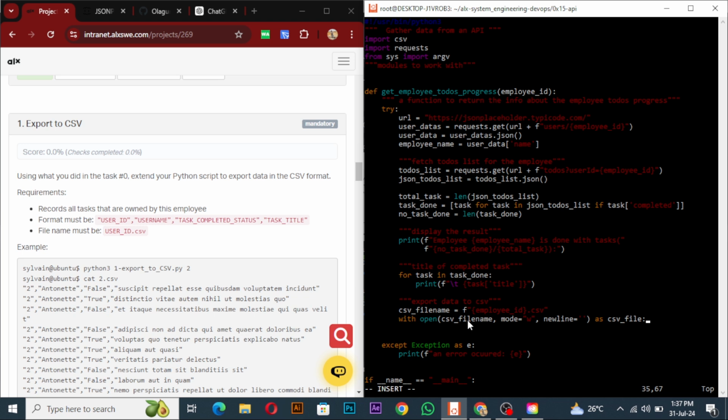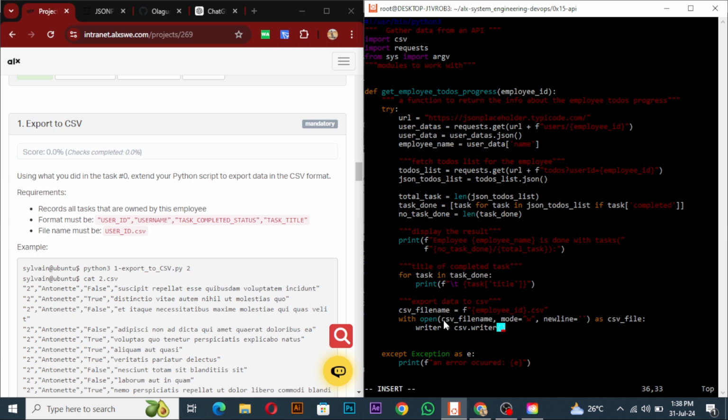So for CSV we have a reader and writer function. So we say writer, which will be the one to write. We say writer equals to, then we call that function csv.writer. I want to write after it opens this file. I want to write the CSV file into it, right?